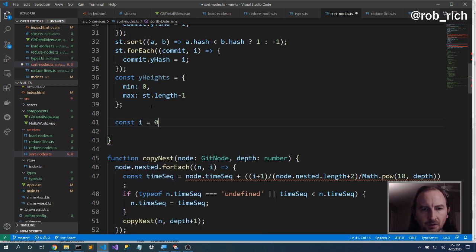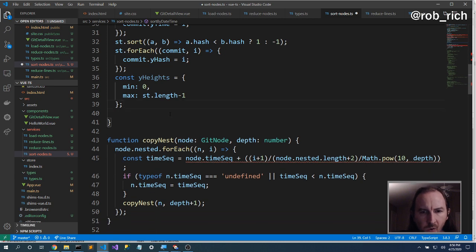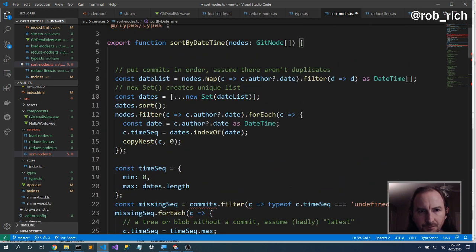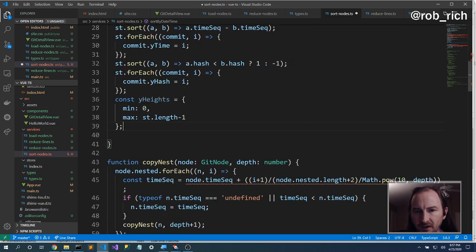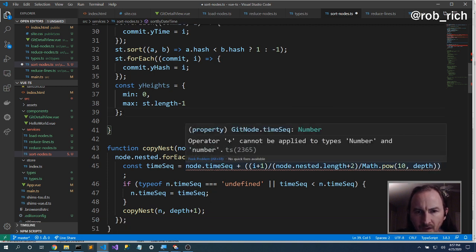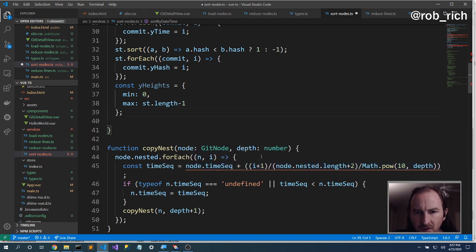Const i equals 0. What type is i? I'll need to come back to that. So I'm going to start with 0, and as I work my way in, I need to increase that number. I want this to be a number.